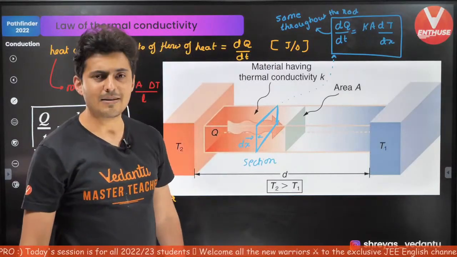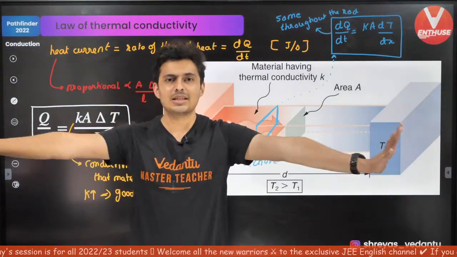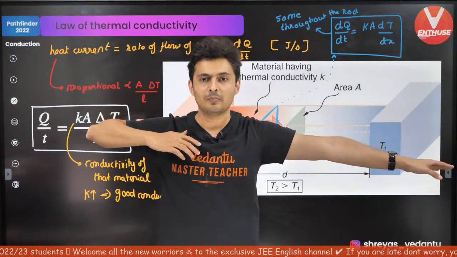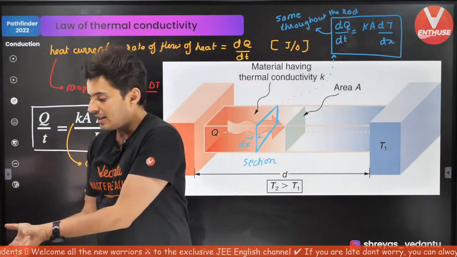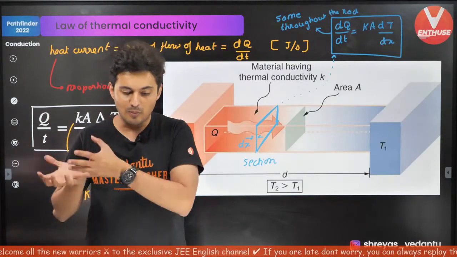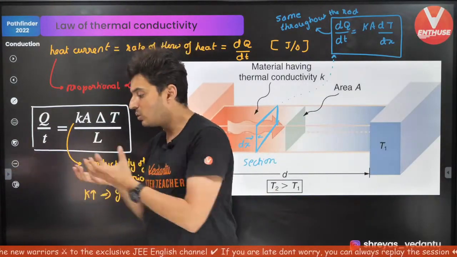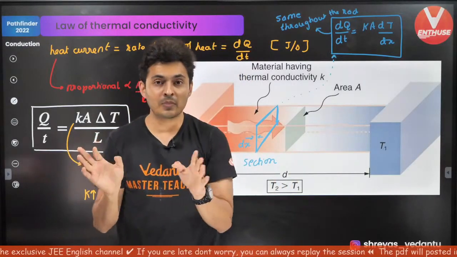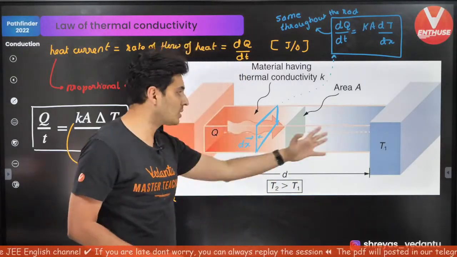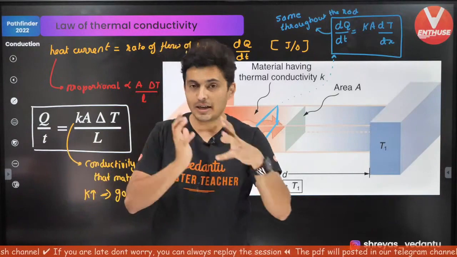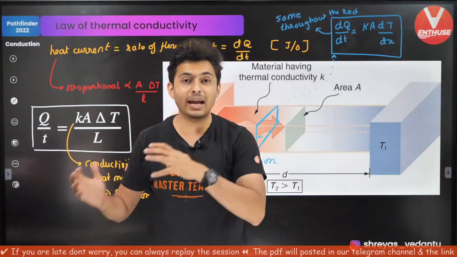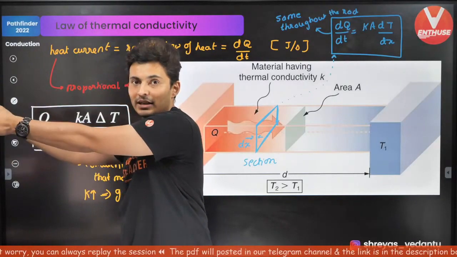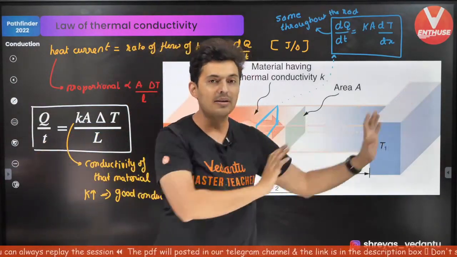I'll give you a simple example. Just imagine there are 100 people standing in a line. The job is to transfer one packet or a box from one person to the other person. You take one, give it to the next. Understood? You are the molecules of the rod. The packet that you are transferring is the energy, making it go from the hot side to the cold side.